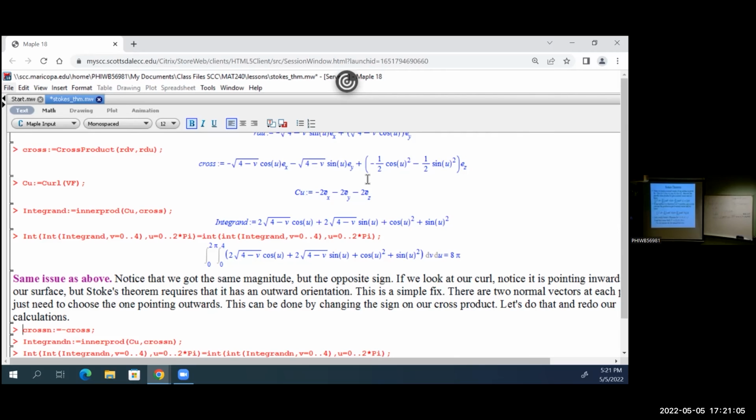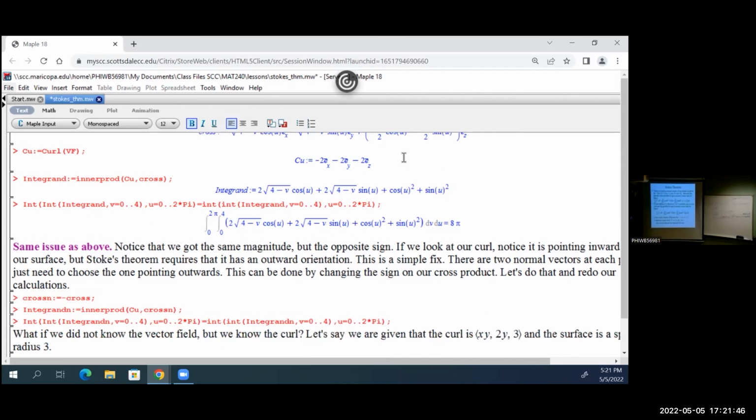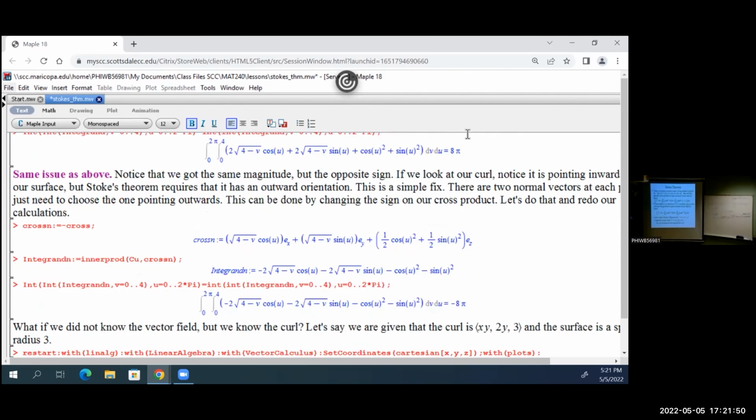Remember, the cross product is going to change signs depending on the order you do the cross product in. So something to be aware of is, okay, we need to take that time and say, is my normal vector pointing in the direction that I want it to? And you can usually just go off the z component, right? Do you want the z to be going up or down? If we had a paraboloid opening upwards, we would want the z pointing down. Because it opened downwards, we wanted the z pointing up. Okay, so again, easily fixable because all we have to do is take the negative of our cross product, and then there's our negative 8 pi.